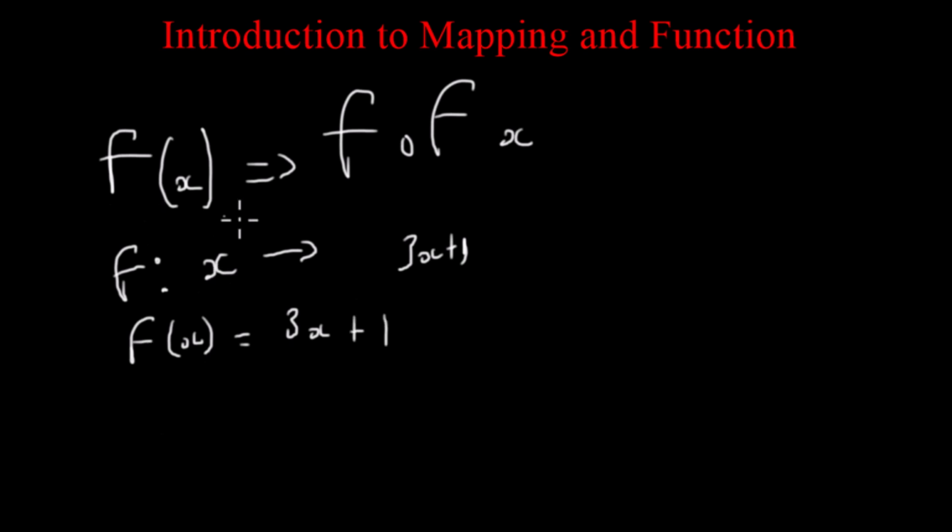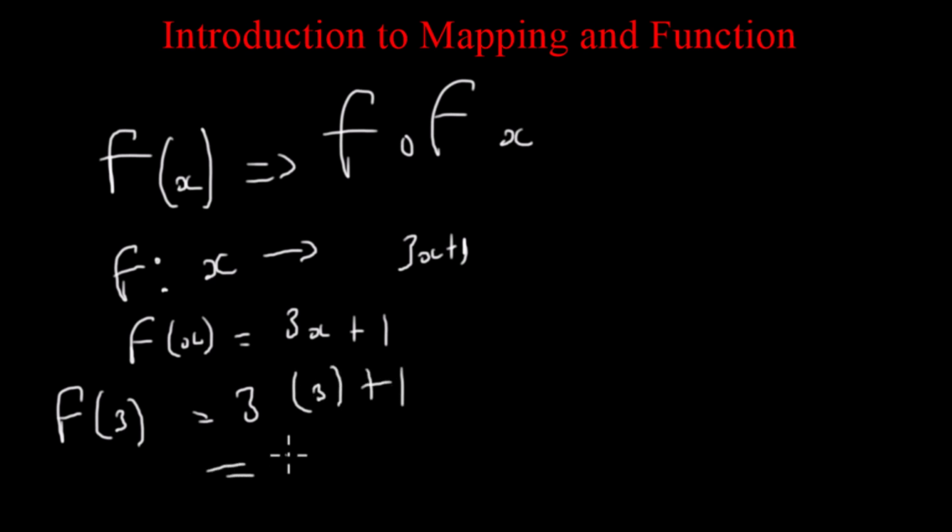So you are given f of x equal to 3x plus 1. Sometimes you might be asked to put in values or find the value of the function when x is equal to 3 or 2 or negative 1. It doesn't matter. So let's say we're given that f of x is equal to 3x plus 1, and then we're asked to find f of 3. What we simply want to do is substitute the value of 3 inside of this function. So anywhere I see x, I'm going to write in 3 instead. So this becomes 3 in the bracket of 3 plus 1, and then 3 in bracket of 3, that's 9 plus 1, and this will give us what?